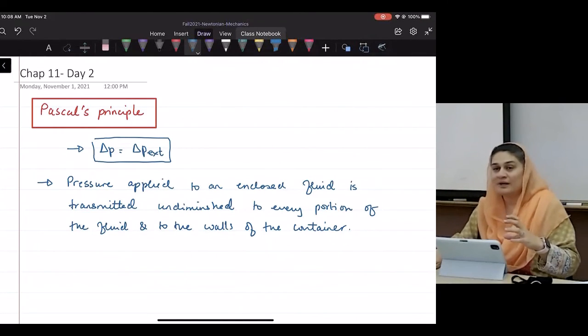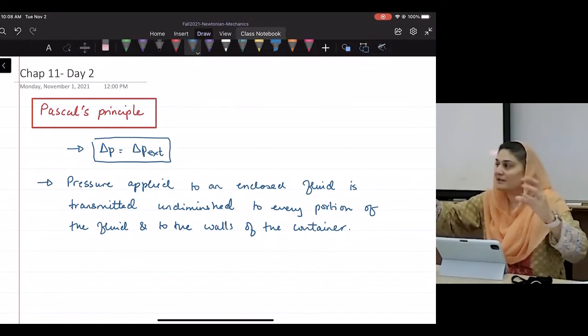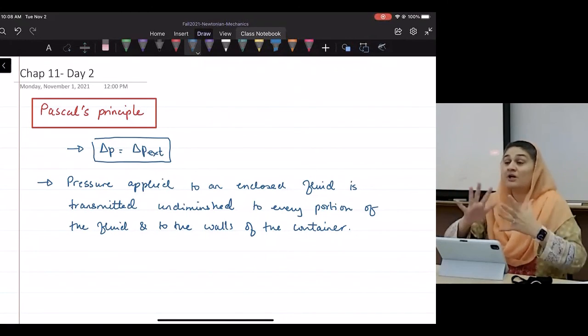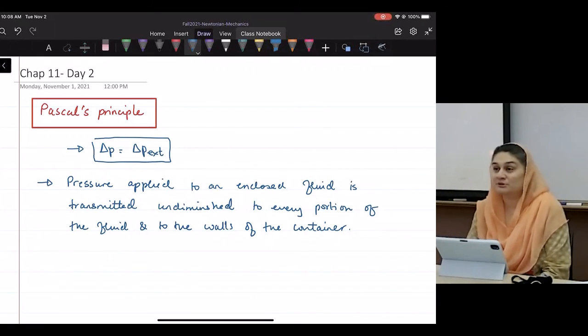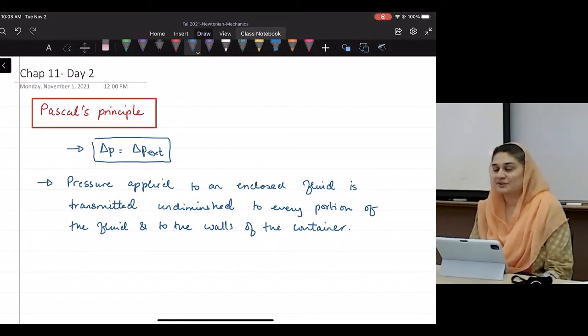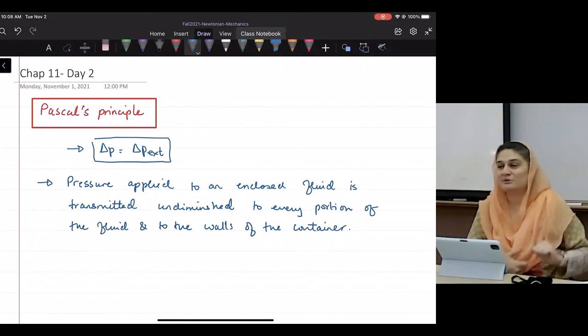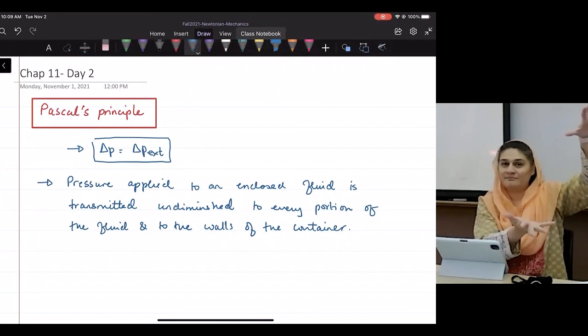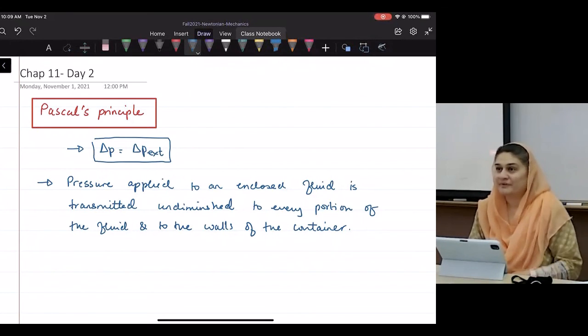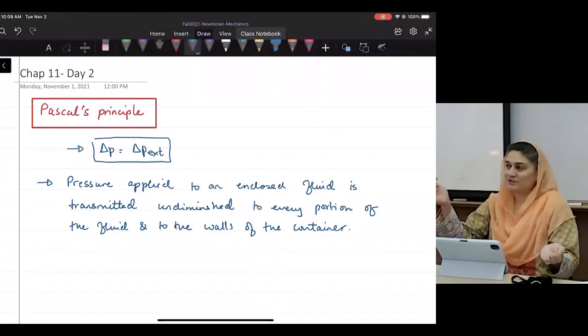So as long as you have a container that is enclosed and you apply a pressure on it, it gets transmitted equally. So going back to our example of a balloon, if you press the balloon from one side, what happens? Does it only affect one part of the balloon, or do all of the other sides of the balloon get equally enlarged? It gets transmitted equally to all the other sides if you press on one side.